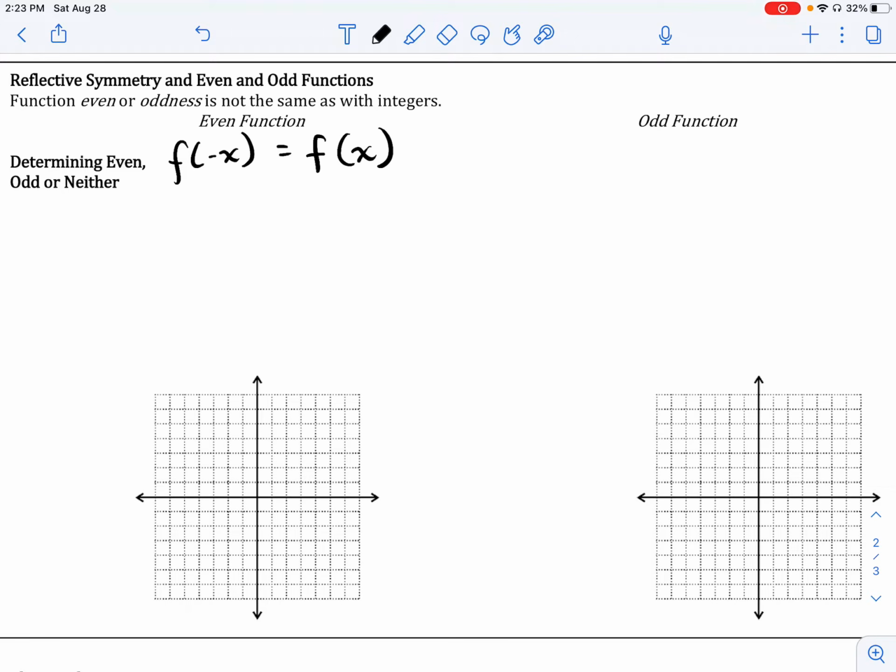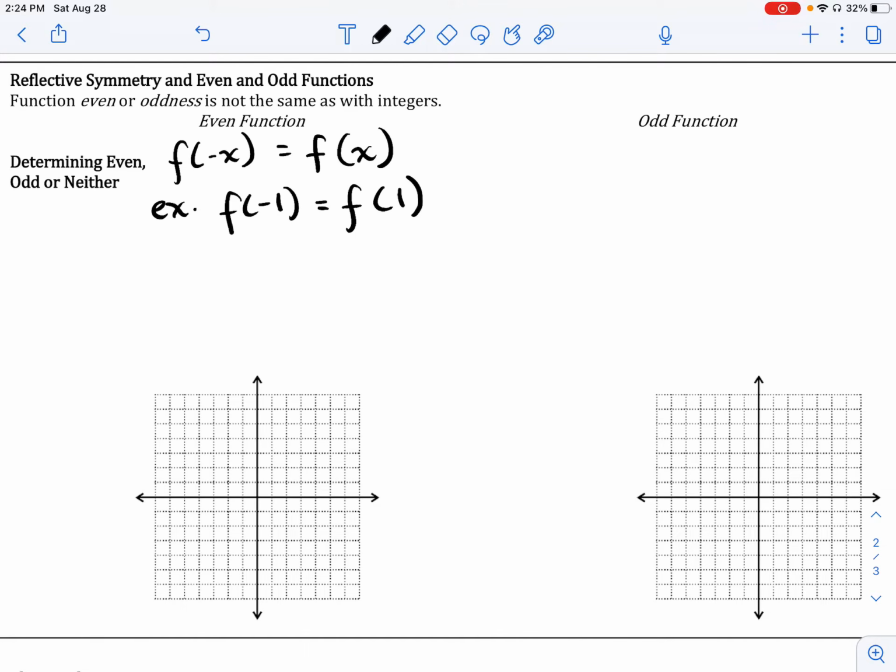Now, think about that for a second. What are we saying here? We're saying that when we plug in a negative version of a number, or the negative of a number, we will get the same exact output as if we plugged in the opposite input, or the opposite sign input. So for example, we might say f evaluated at -1 will give me the same output as f evaluated at +1. And if a function is even, then this will be true of every input in its domain. Can you take a moment and think about an example of a function that you might consider to be even?